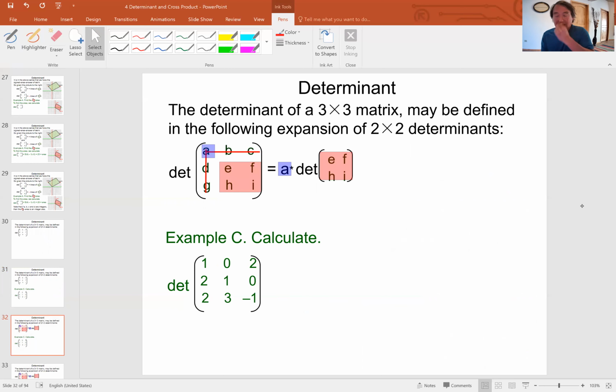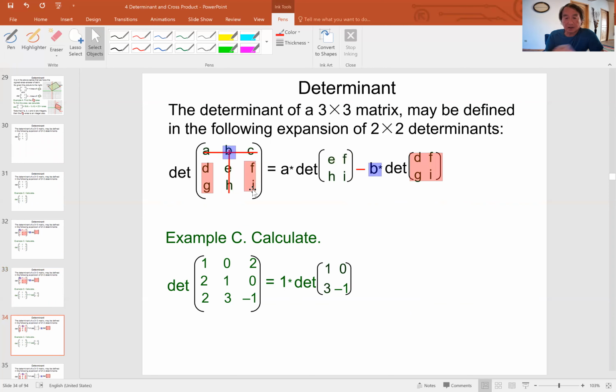Now 3 by 3, how do we calculate a 3 by 3? There's one way to do it, by expansion according to the first row. We pick the first entry, cross out the entries in the same row and column, and I take the little matrix left over, times its determinant. Next, I subtract, go down the row to the entry B, and subtract B times the determinant of the entries left over after crossing out its row and column, based on the same rule.